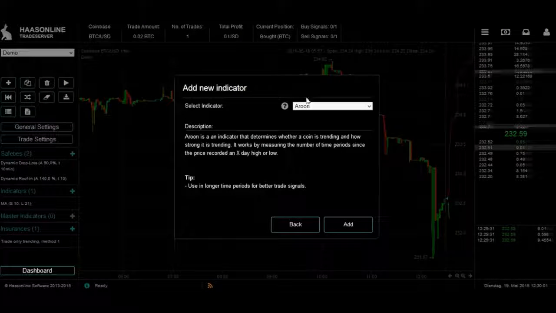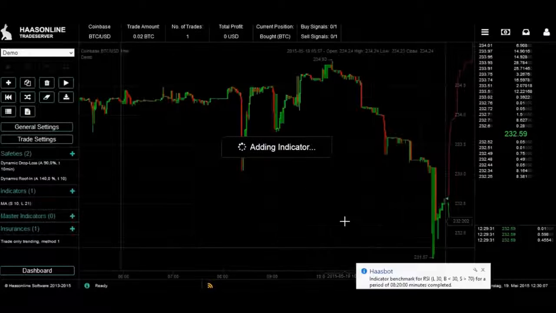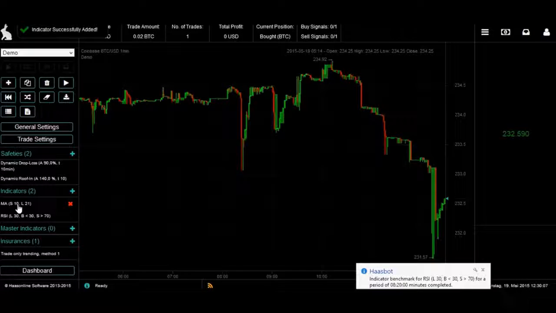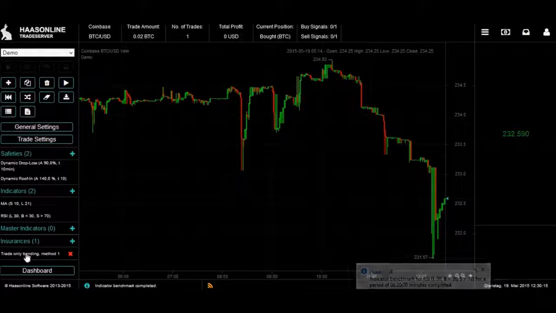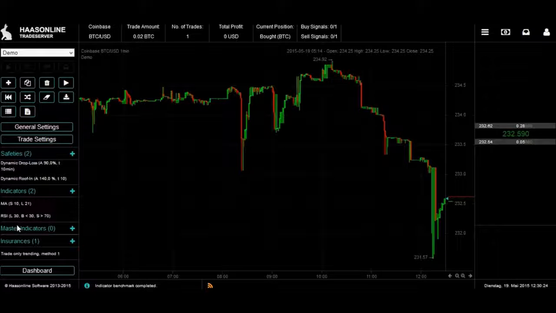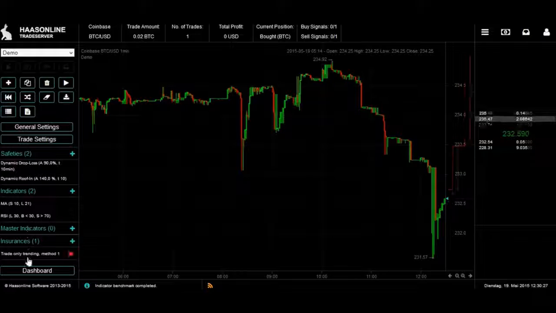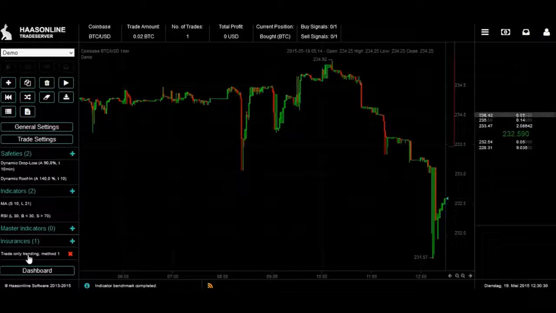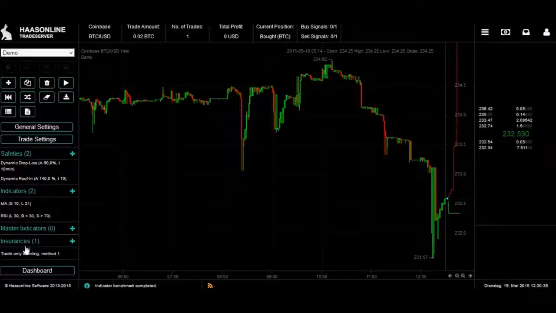If I stack my indicators, let's say I want to add an RSI to the MA. And so then the MA says buy and the RSI says buy. Then it asks the insurance, is it okay to buy? If the insurance says yes, then a buy signal will take place. Same thing for a sell. MA says sell, RSI says sell, and the insurance says okay, then action takes place. If we have buy, but the insurance says no, you shouldn't, then it's blocked. Or if just the MA says buy and the RSI says nothing or sell, then nothing takes place either. So all of them have to agree in order for an action to take place.